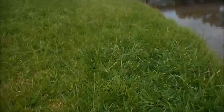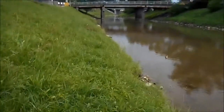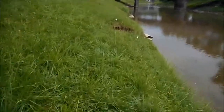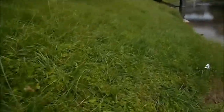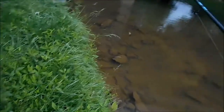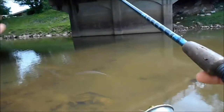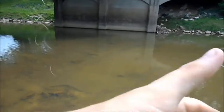I think most of my fish are gonna be coming from under the bridges. I know what it is. These creek fish like to stay under the bridge, up against the concrete. Most of them. And I think this whole loop out of them.